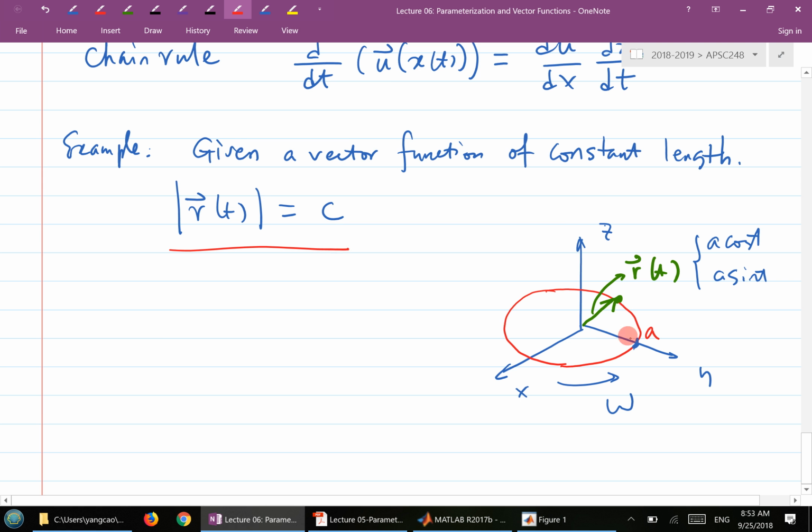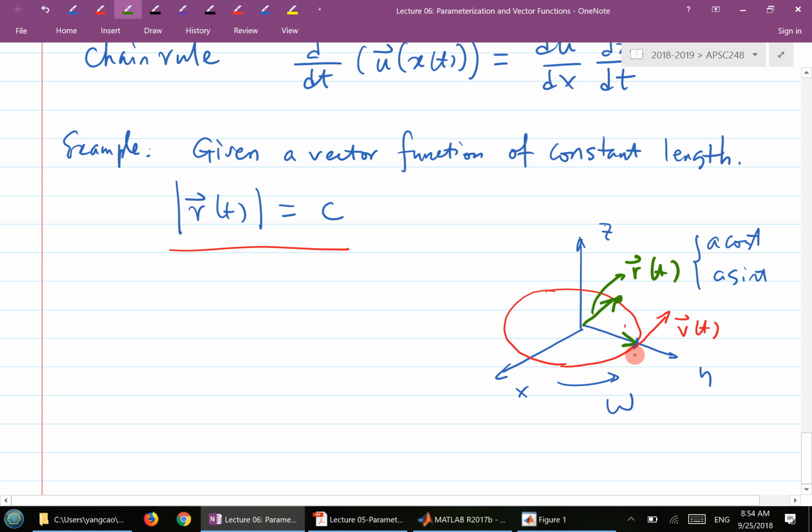For example, if it's moving along the circle, as you learn in dynamics, let's say it's moving at a constant angular speed, then what is the velocity vector? You draw it over here, right? The velocity vector is tangent to the circle here, and the position vector is here for that particular point.